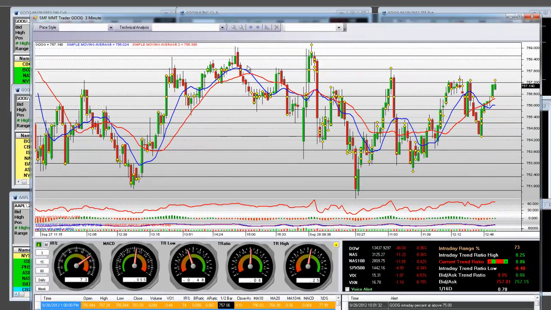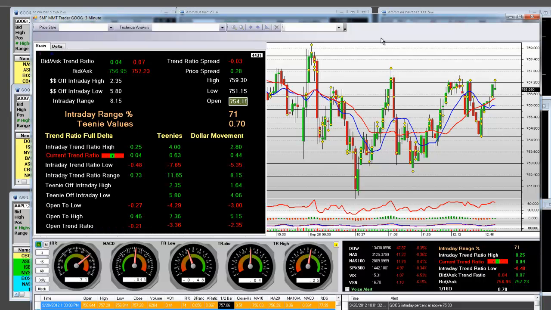We can clearly see here in the MMT platform what this intraday has been. So when we shot straight up, it was great to be in the calls, but then the put side paid, and the calls paid, and the put side. We're getting good ranges in these movements here in our platform.